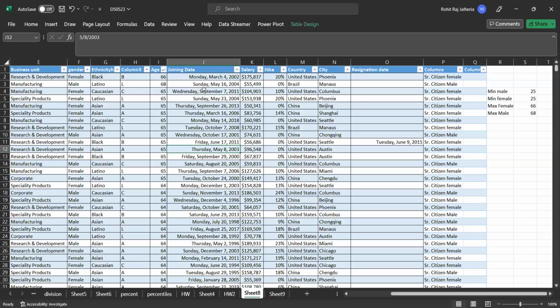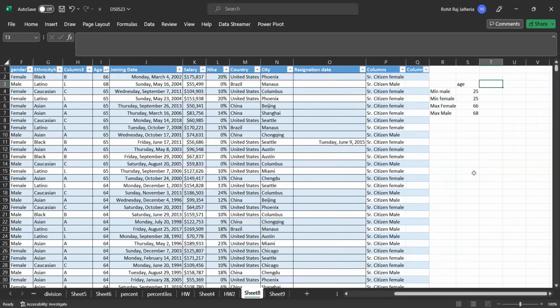All right. Some of you are asking me to walk you through this data again, how MAXIFS and MINIFS are used. So let's check on the salary column this time. Let's find the minimum salary of a male employee. We'll simply use MINIFS. In the range criteria, we'll mention the salary column. On this column, the minimum value will be found based on the gender column, so I'll mention that I want gender as male. I'll close this bracket. So this is the minimum salary a male draws.